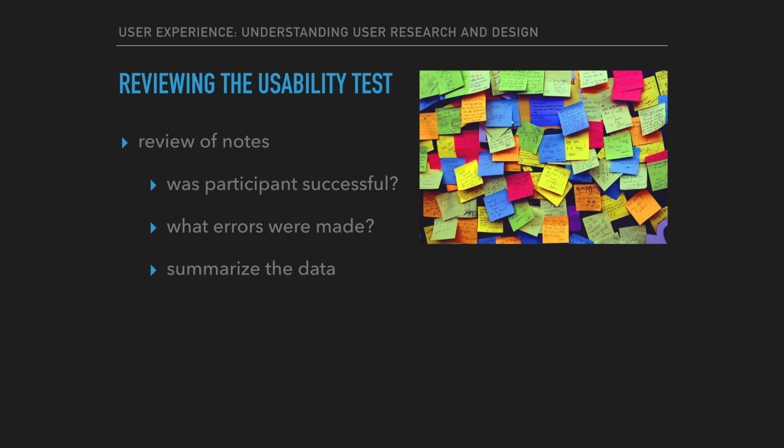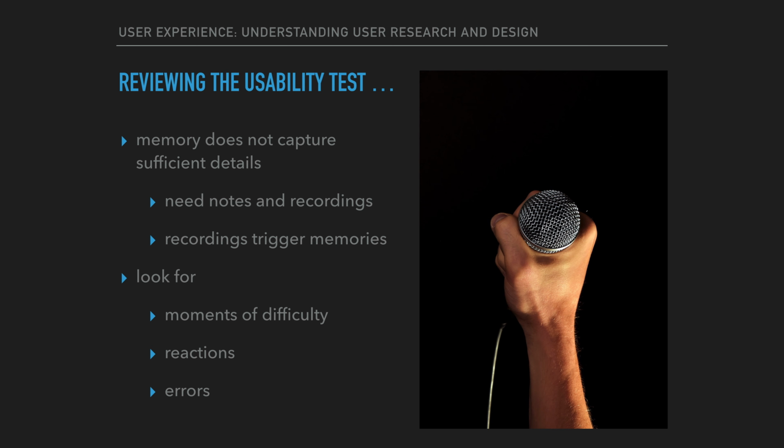However, qualitative data is a bit harder to benchmark, as it deals with unique insights and building up conclusions supported by evidence. Both types of data should be used when working to create a comprehensive and solid design report. The notes made during the test session and the recordings made will help in the review process. Human memory does not capture a sufficient level of detail of events, and that is why we need to make notes and to take recordings.